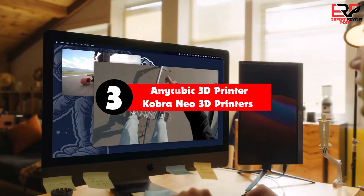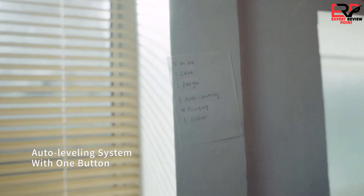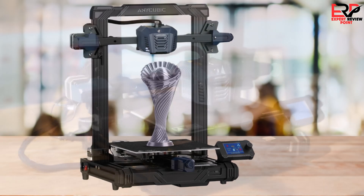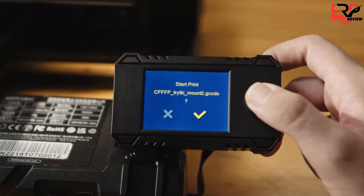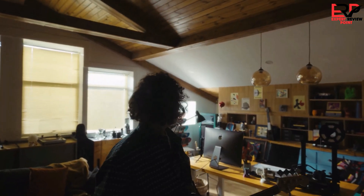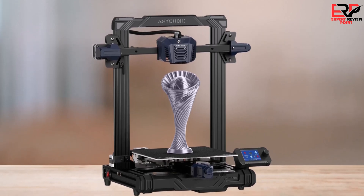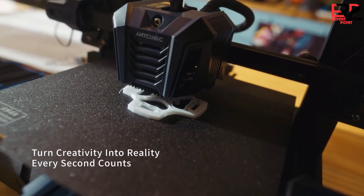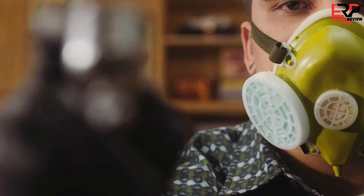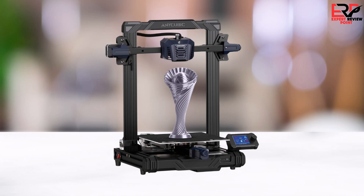The third product on our list is the Anycubic Kobra Neo 3D printer. The Anycubic Kobra Neo is the best low-cost FDM 3D printer on the market today. It's an ideal 3D printer for budget-conscious beginners, or it could be used as a reliable backup machine for long-time makers who need more than one machine for their multiple projects. This printer is packed with great features such as automatic bed leveling, a direct drive extruder, and a heated double-sided PEI build platform. The Neo is very easy to use as it ships 90% assembled. It has a solid 220 x 220 x 250mm build volume and a PEI flex plate that makes it easy to remove prints without scraping and damaging your plate. In our testing, the Neo did an incredible job printing a very detailed dragon bust — FOTIS MINIS' Red Dragon Bust — which came out with minimal stringing and showed off precise details.